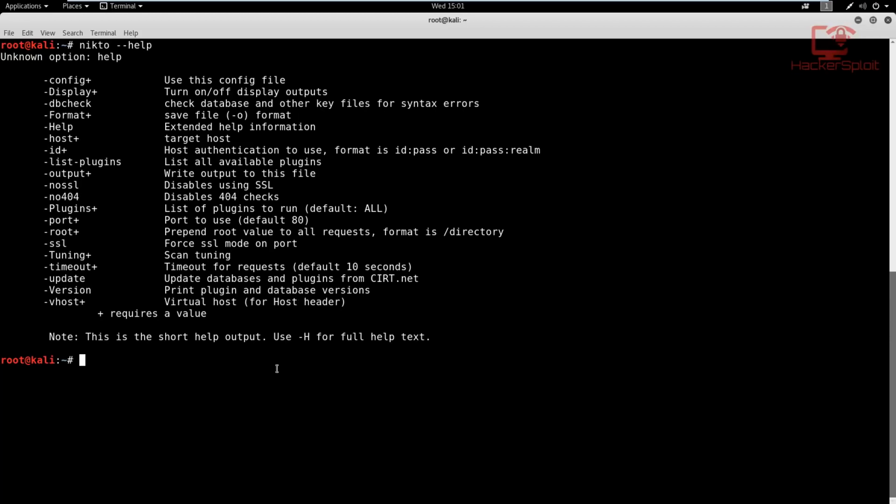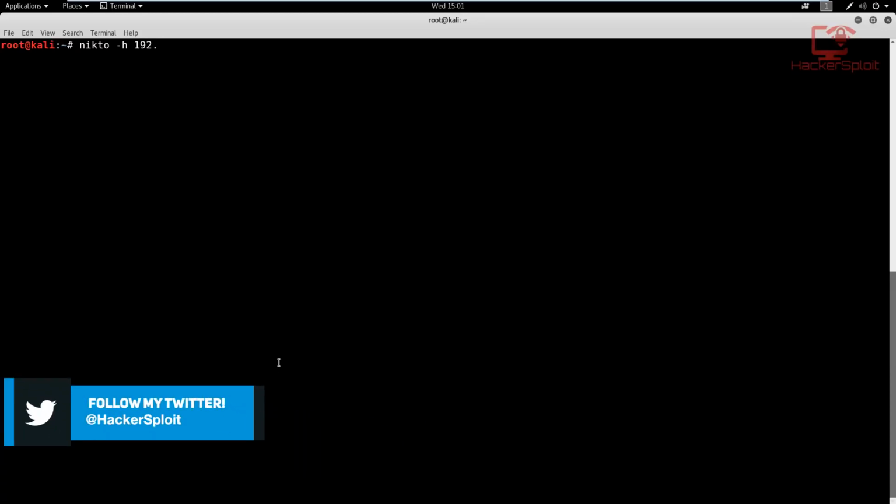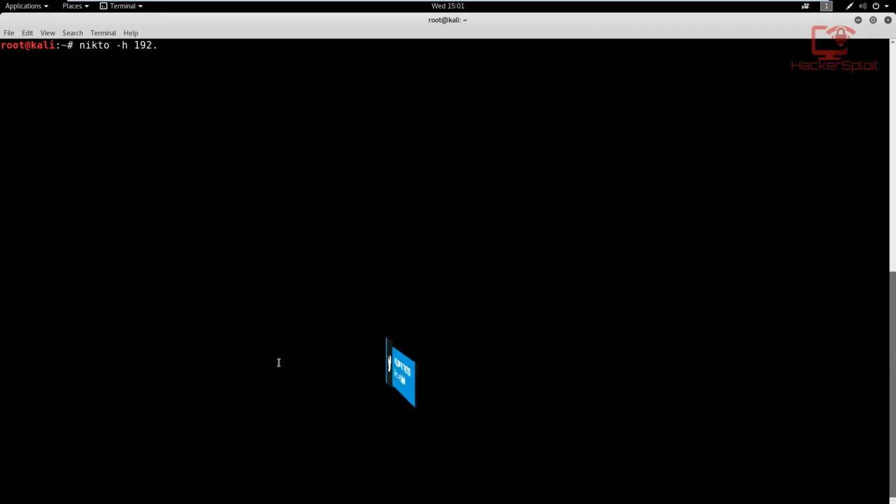All right, so let's get started with the commands that we're going to be using. I'm just going to clear this out and we're going to get started now. If we remember correctly, we're going to use Nikto, and to specify the host, we use the -h option. After this, I would select the website address or the domain, or the IP address as I'm going to be doing now. So 192.168.0.1.108, and I've used the -h option, which means I'm specifying the host.